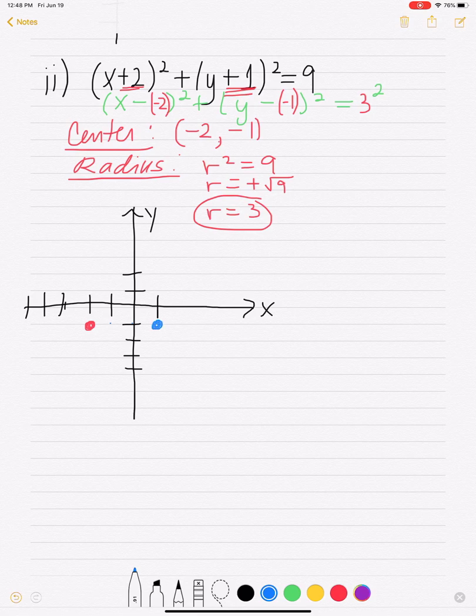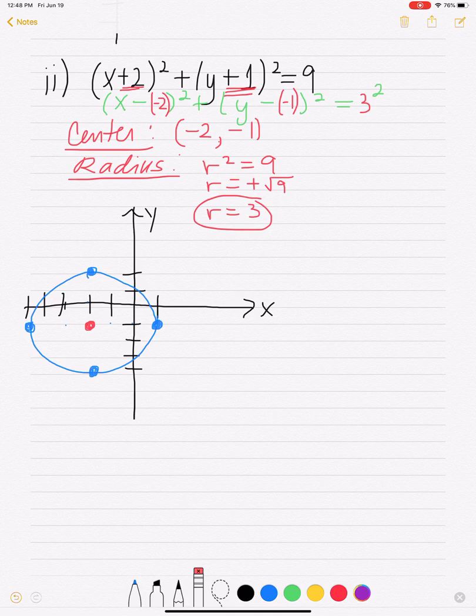Plot a point from the center. Okay, from the center. 1, 2, 3 to the north. Then to the west. 1, 2, 3 to the west, and then to the south. 1, 2, 3 to the south. I'm just going to connect my 4 blue dots into a circle. I like to go counterclockwise. You do your best. Sometimes you're not a great drawer. I'm a terrible drawer. It's all right. So your circle is actually this blue thing. The center is the red dot.